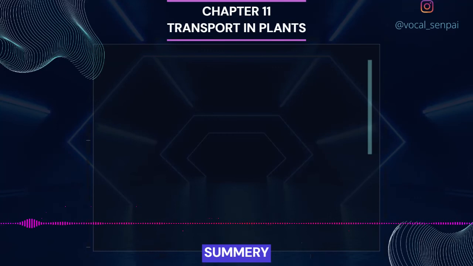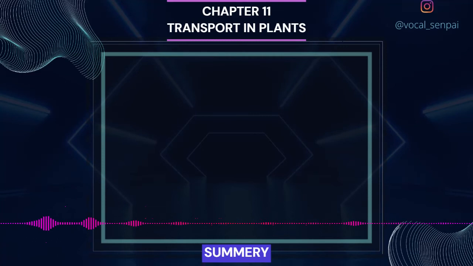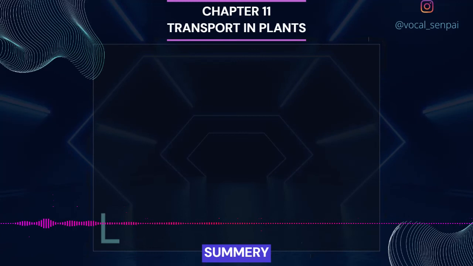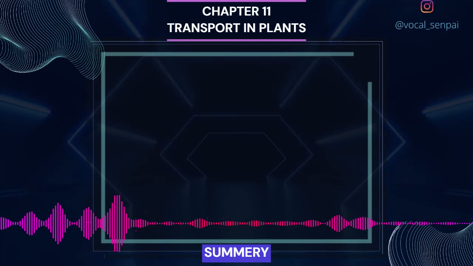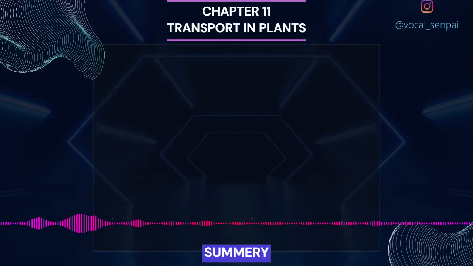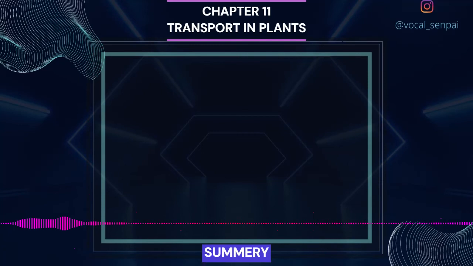across membranes. Water potential is the potential energy of water molecules which helps in the movement of water. It is determined by solute potential and pressure potential. The osmotic behavior of cells depends on the surrounding solution. If the surrounding solution of the cell is hypertonic, it gets plasmolyzed. The absorption of water by seeds and drywood takes place by a special type of diffusion called imbibition.